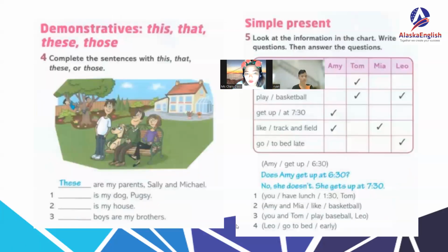As you can see, we were also able to tackle the demonstratives, right? Demonstratives in here, it talks about a certain distance of something. This is very easy, right? Do you still remember our explanation in demonstrative? This is for something that is near and only one. That is for something far, for one. Okay. And then what is the opposite? We have these are and those are.